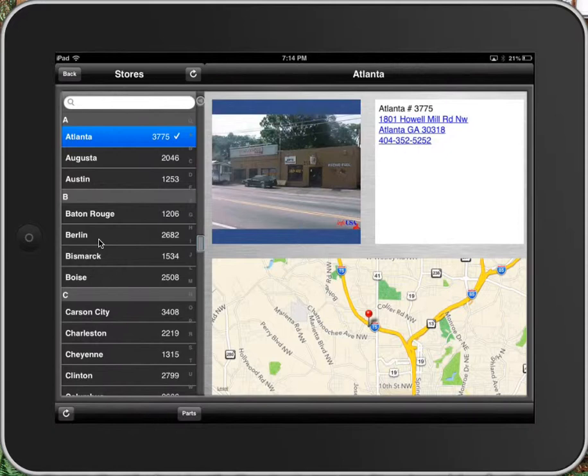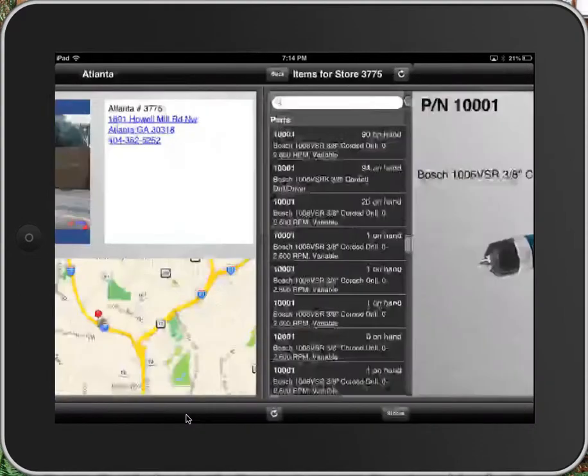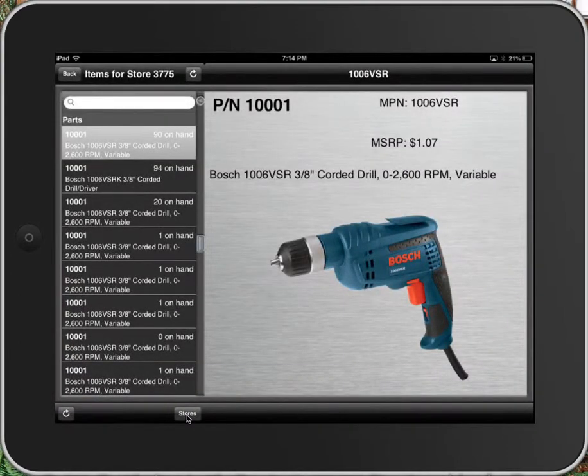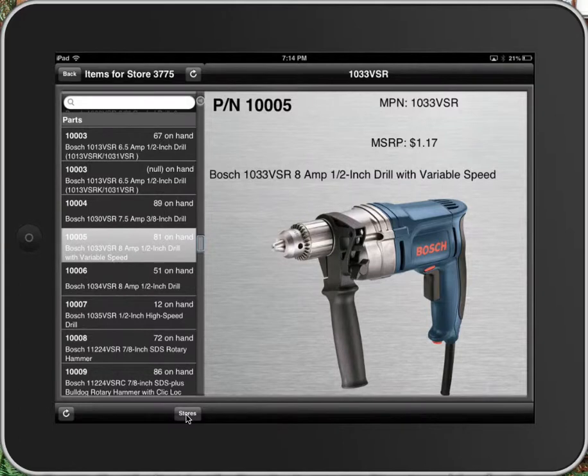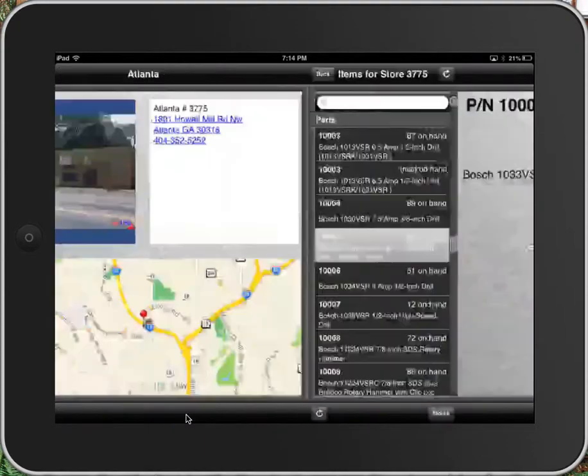And what's good about this is when you're making a sale, you can check the inventory for parts. I'm going to touch the parts button down here in the bottom, and you can see the parts that are in that particular store, and you can check the quantity. And this is good when you're doing an invoice. Then you can see, okay, I have 81 parts on hand, I can sell 50 of them. And when you fill out the invoice, then that will decrement that item from inventory, so then there would only be 31 left in inventory.